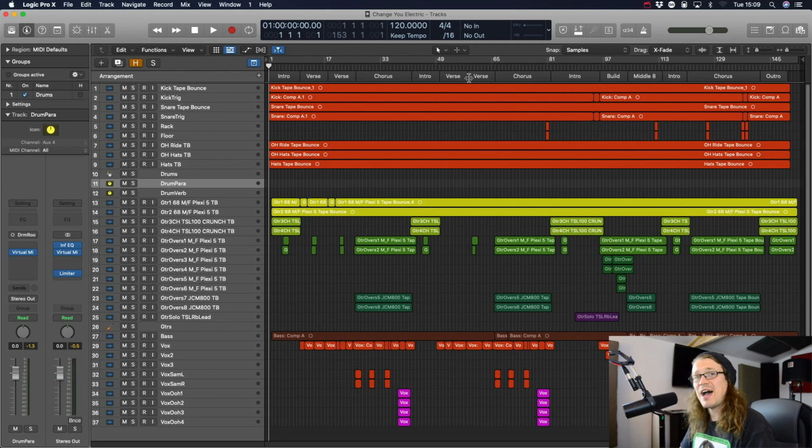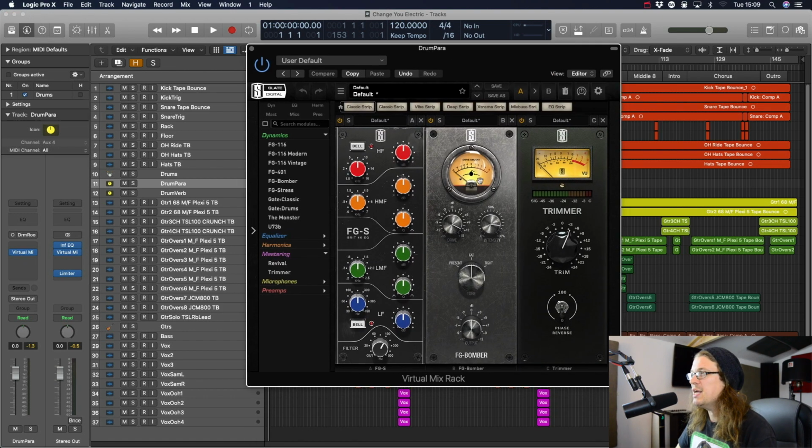I'm going to show you a trick for how to get drums to really punch through the mix. So this is using Slate Digital's Bomber plugin, which is a kind of dynamic enhancer. It's sort of a cross between a transient designer and something else. I don't know. It's a really, really interesting plugin though. It's fantastic for any kind of bus. Put it on the mix bus, put it on a guitar bus, put it on a drum bus.